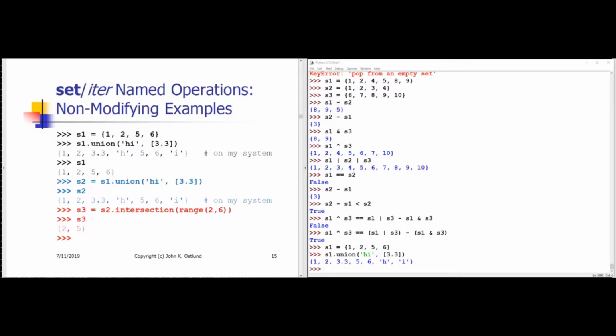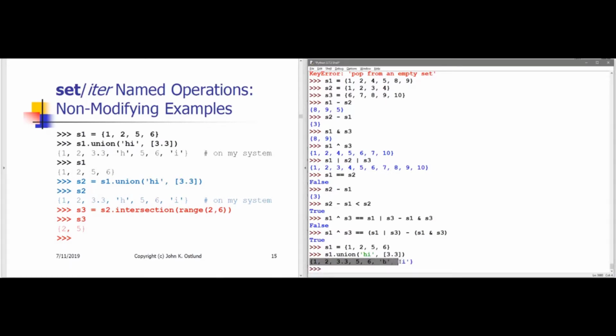What's returned on my system is a set with the elements 1, 2, 3.3, 5, 6, H, I. So that's 7 elements, 4 from S1 and 3 taken from the 2 iterables.